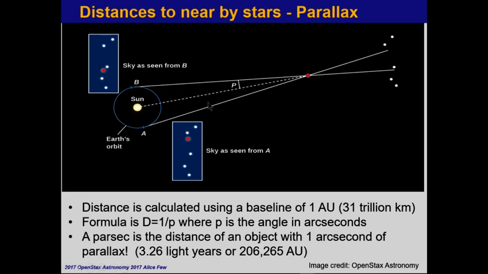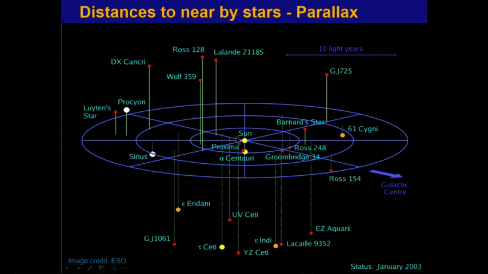And when you have that, then this distance right here is what we call a parsec, right? So you've probably actually heard that before. It's 1 arc second of parallax. And so 1 parsec just happens to be 3.26 light years. All right, so we can use parallax then to measure stars that are a little bit closer to us, where we have definite background stars much, much further away, so we can see that artificial motion in the sky based on our rotation around the sun.